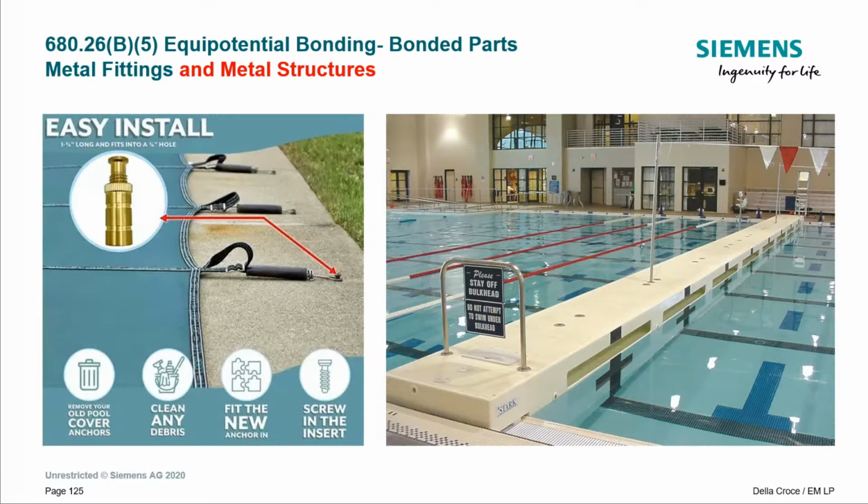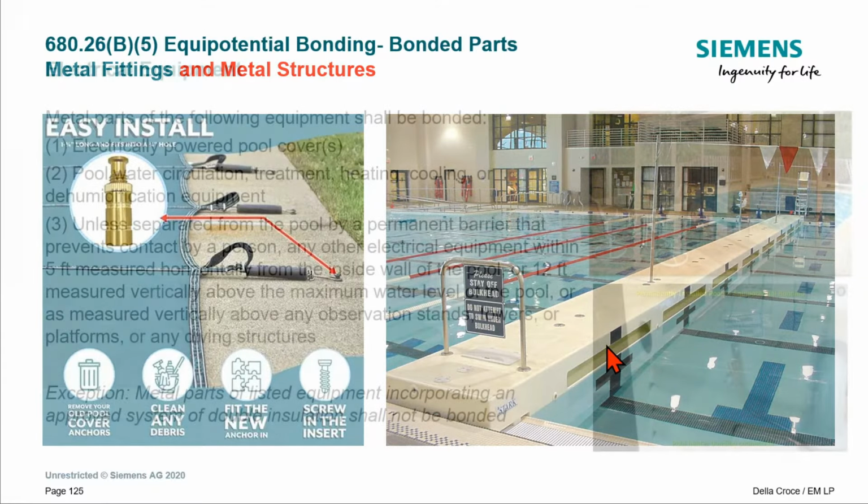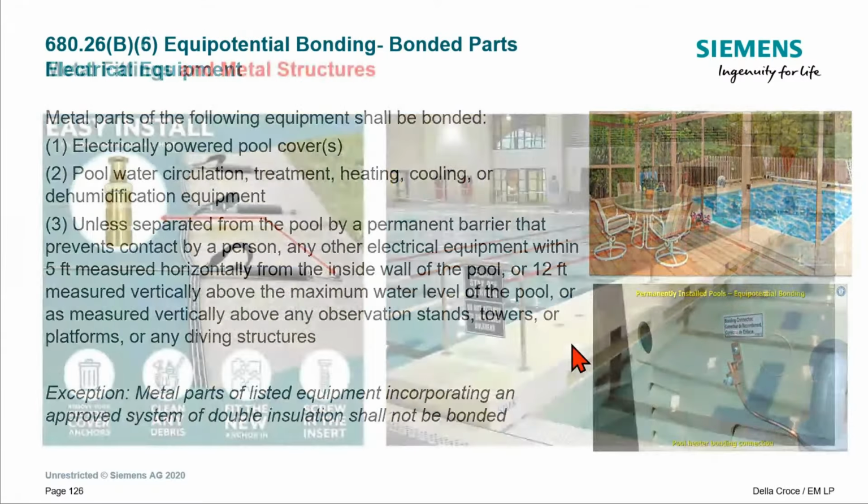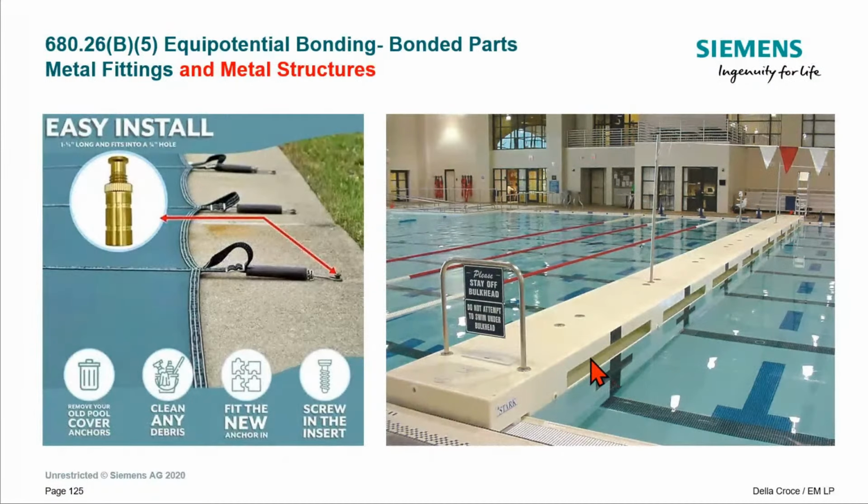If you look at these holes here, it might flood it with water, and that's what helps weigh it down or something. I don't know. But the good news is we ain't got to worry about it. So what do you think they did before we had this language in the code? Do you think there's an inspector out there that said, I guess if it's still within 5 feet, it's just on the other side of what we usually think about? This is over in the pool area, 5 foot.